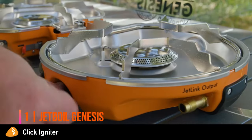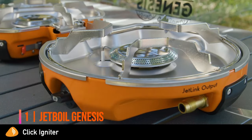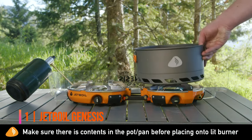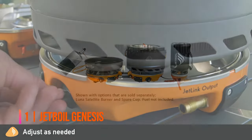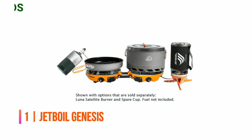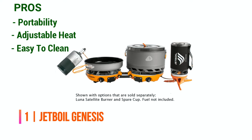With the typical double burner, there is a lot of wasted space within the stove with no accommodations for cooking pots or anything else. When the Genesis base camp is all neatly tucked away in the padded carrying case, there isn't any unused space within. What we liked: its portability. You won't find a better 2-burner camp stove that's as portable as the Genesis. Its heat adjustability. With a little bit of tinkering you can find the perfect heat for a variety of dishes, unlike many other camping stoves that only offer high or low settings. It is easy to clean. The grates are easy to remove, which makes it really easy to clean.